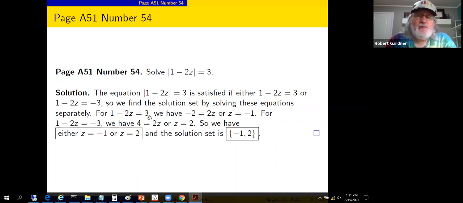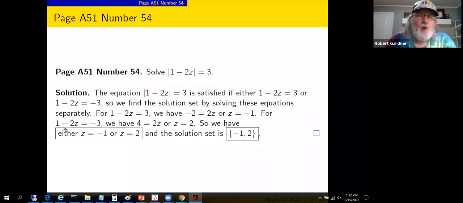For 1 minus 2z equals 3, we'll take the 2z to the right-hand side where it becomes positive. Take the 3 to the left-hand side where it becomes negative, giving us 1 minus 3, which is negative 2. Divide both sides by 2, giving us z equals negative 1. If that was a little fast, pause or rewind and watch it again. We do need to speed up these computations a little bit, but you've got the time to pause and rewind and think it through. These are legitimate manipulations, just sped up a little bit.